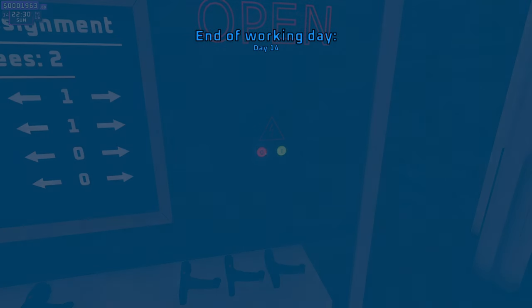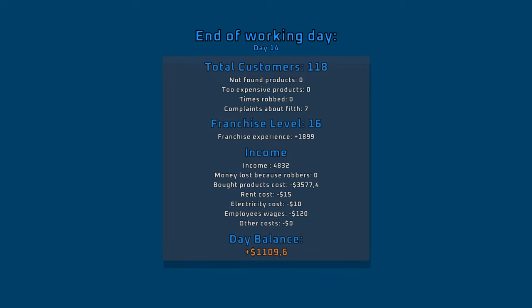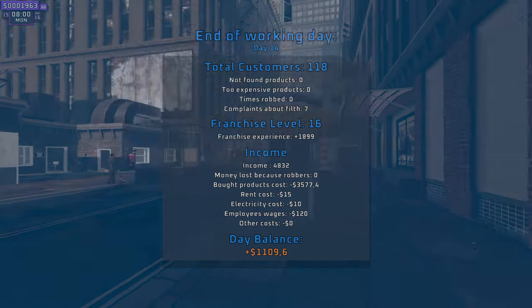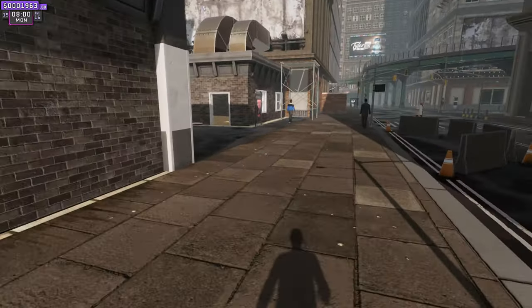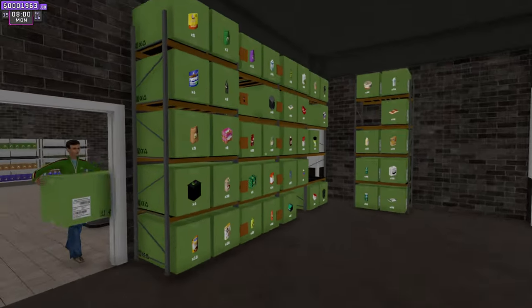Okay, we'll end the day here. This is day 14 done. So no robbers still. That's great. Income is almost $5,000 a day, bro. That's absolutely insane. And we almost got 1900 experience now, which is more than we had yesterday. Everything's looking good. I think we might want to get another employee to do restocking, right?